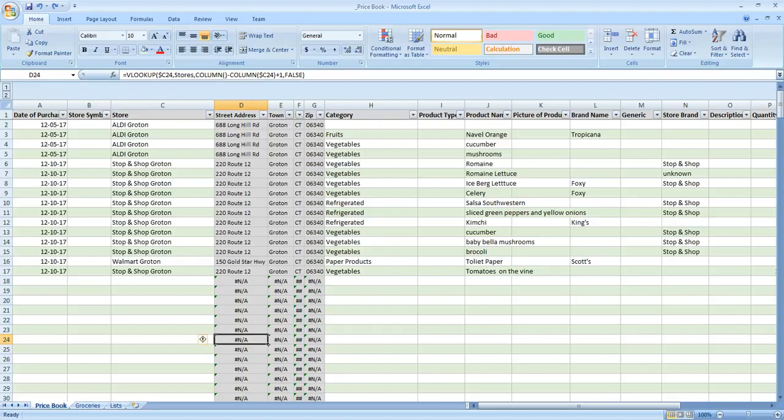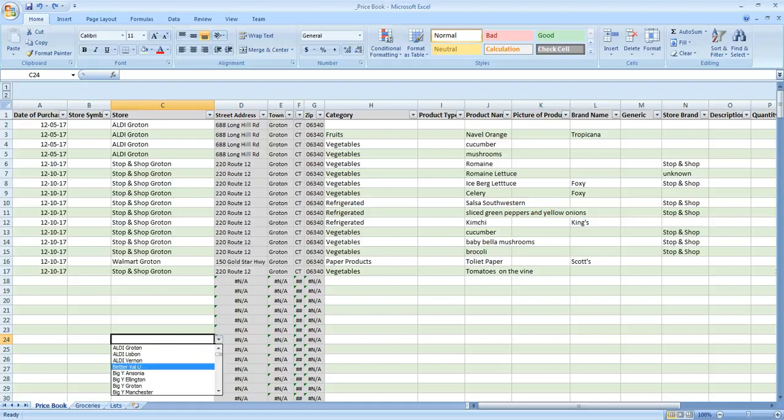The second type of column that we have here in the spreadsheet is a column that has a drop-down list. When you click on a cell in that column, you'll see that a little help message appears below the cell that you selected, and a little arrow shows up on the right hand side. So it's telling you to select a store from the drop-down list. You click on the arrow to bring up the list and make your selection.